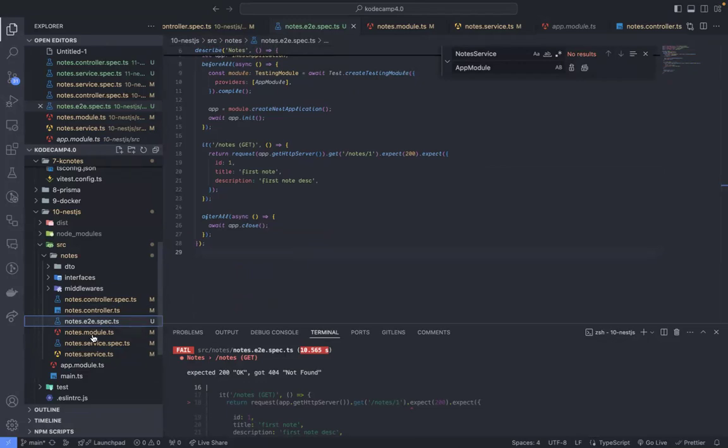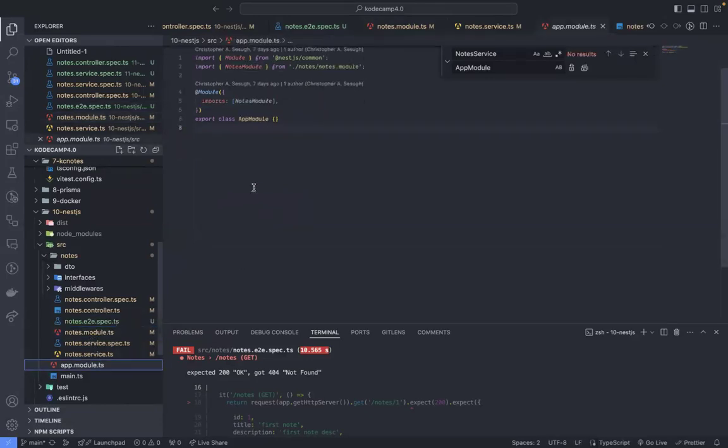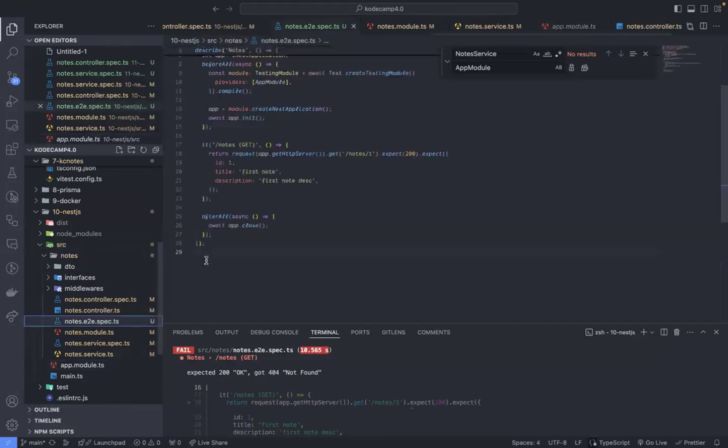Note module. In our note module, we have this, and the app module is intact as well. In the app module, we have the notes module imported correctly. Okay, so in order not to waste time, I think we figure this out in our next class, because I can't seem to understand what's happening here.